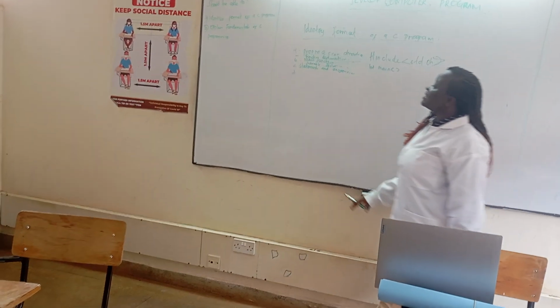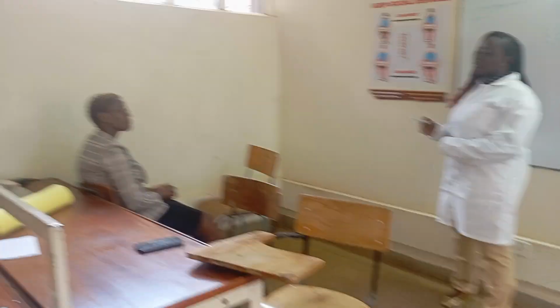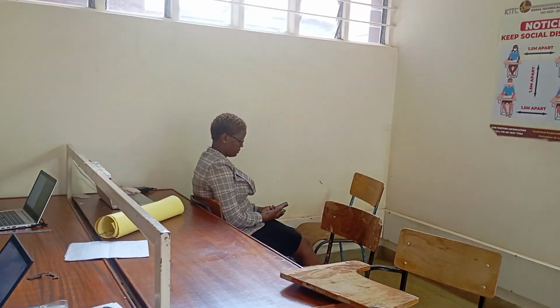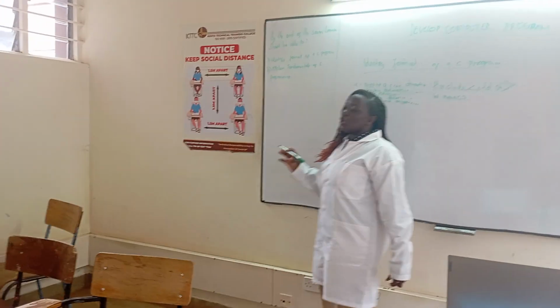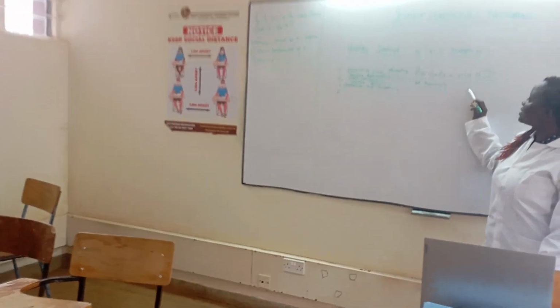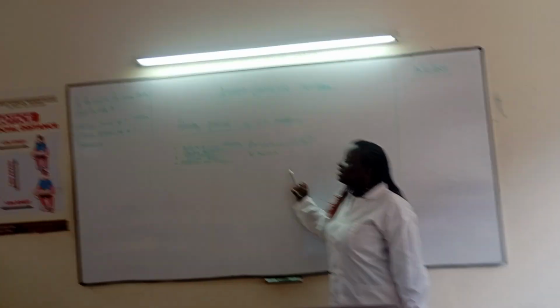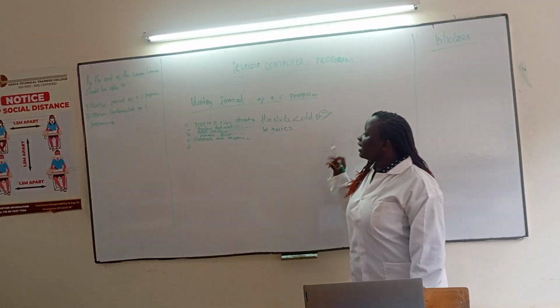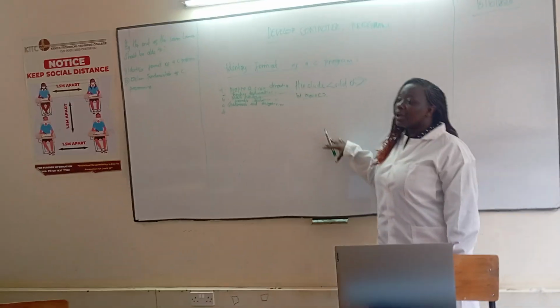Now, who can explain for us what a variable is? Yes, Stacy? A variable is a named memory location that contains data that can be changed in the course of program execution. Very good. It is a memory location. You cannot use an integer or a data type that you have not declared. You must first declare the data types before using them in the program.